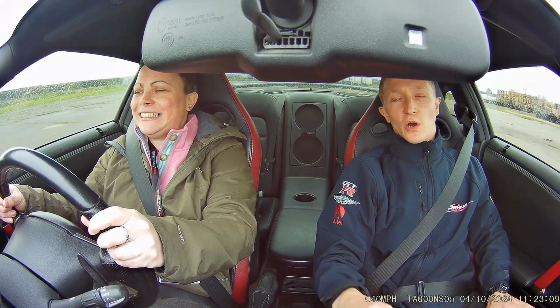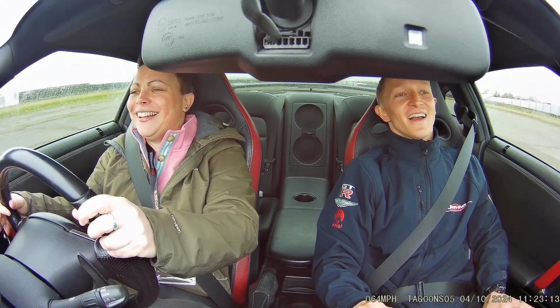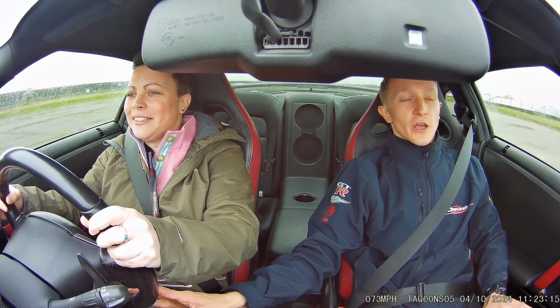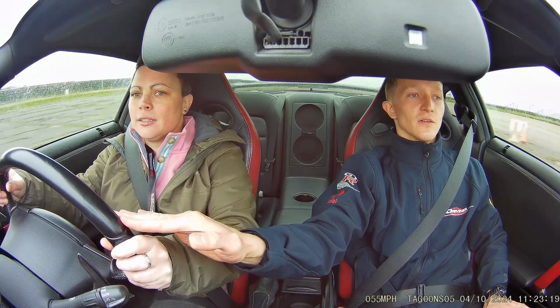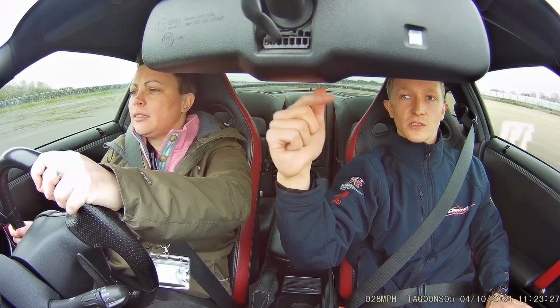Power. Lovely. Upper gear. So ahead you've got. That's all right. Lovely. So off your power, you're going to go through these cones here, and then over to the left-hand side of the track. Lovely. That's it. So keep it left. Off your brake. Lovely. So stay left. Stay left. Stay left. Start to gradually tickle the power, just nice and gently.